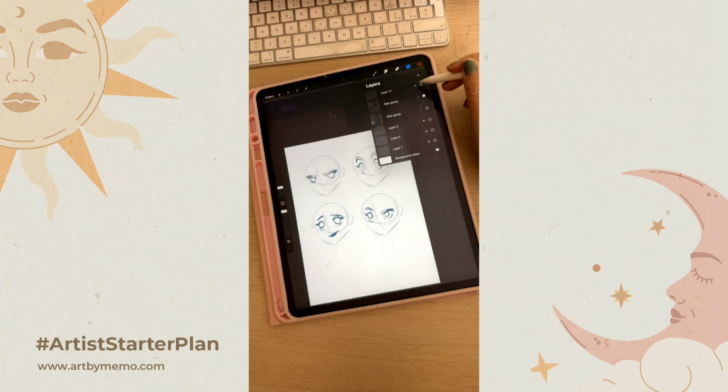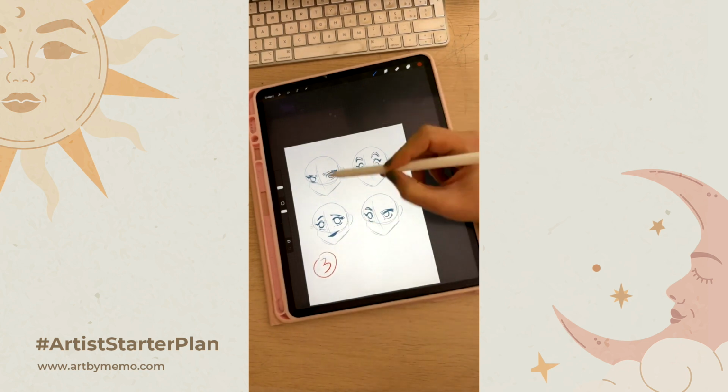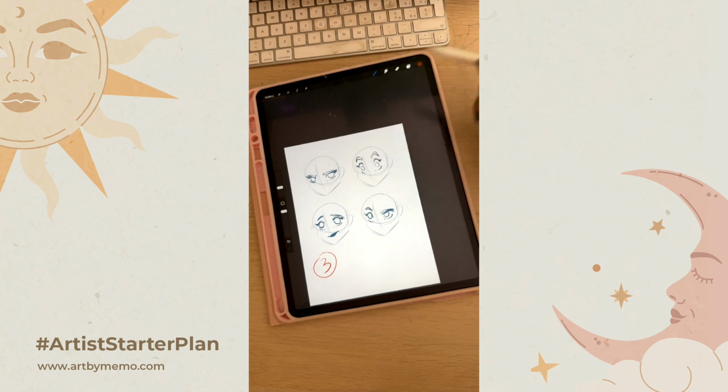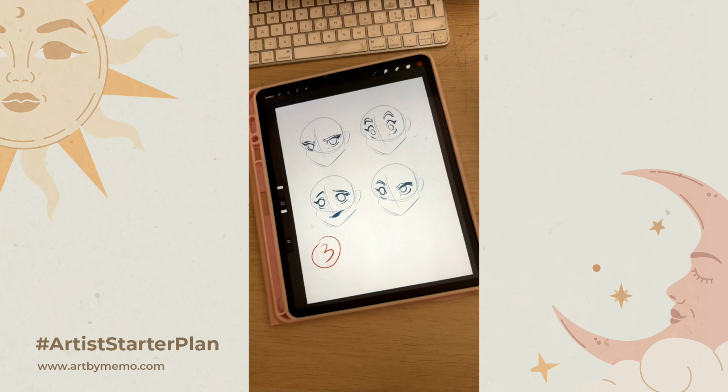Then we have exercise 3, which is draw 4 basic face shapes. You can also use the one that you drew for the previous exercise. And try and draw first 4 expressions, but literally super basic, in an emoji kind of style. And then you can add on top the actual polish of these expressions. And that's it. These are the 3 exercises that I would recommend you do so that you can practice drawing some eyes.